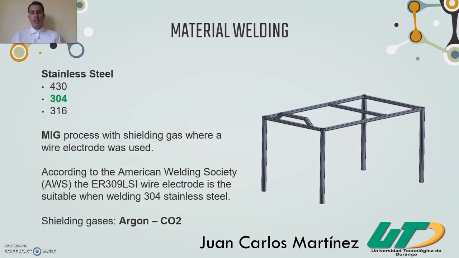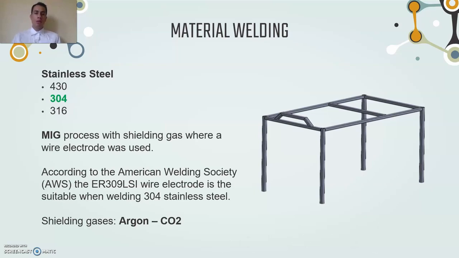Let's talk about the material. We decided to use stainless steel since the machine will be working with wood, therefore this material was the perfect choice. Among the wide variety of stainless steels, we had 3 options: the 430, the 304 and the 316. The 304 is characterized by its resistance to corrosion, and it has way more compared to the 430. Regarding the price, the 304 is not as expensive as the 316, whereby the 304 was the one picked.